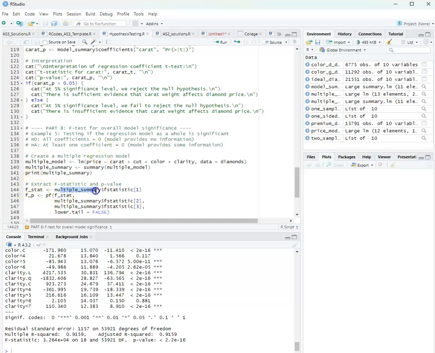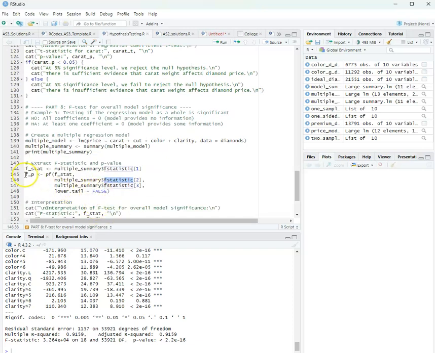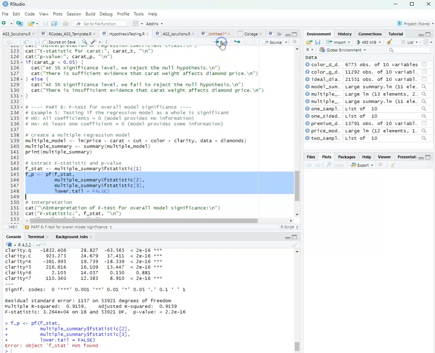So multiple_summary has everything stored in it, which also includes the f statistic with its two degrees of freedom, and this is the command to get the f-test. So we run this line of code.